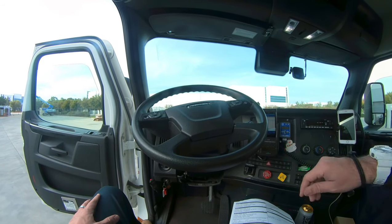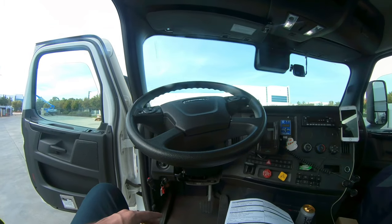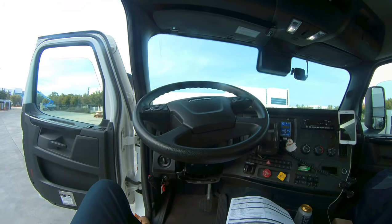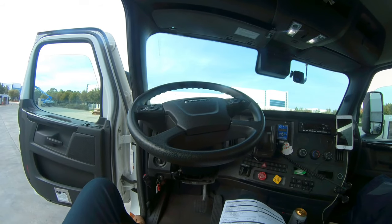So right now we're gonna take our lunch, scan these bills. We're gonna take our lunch and then we head back to the yard in hopes of more work. So I'll see you guys in a bit, guys.